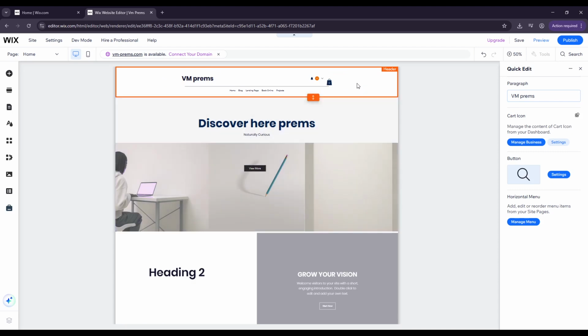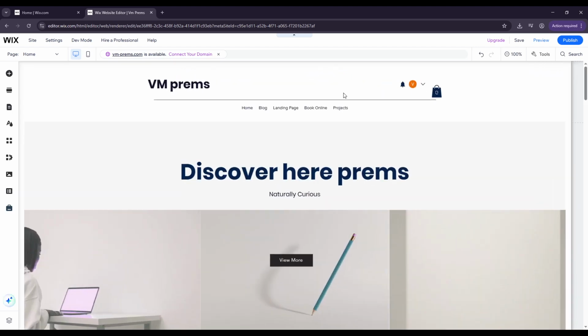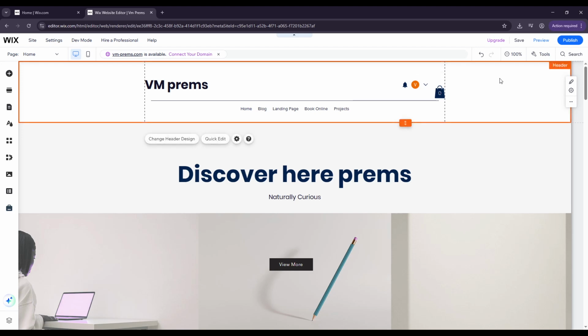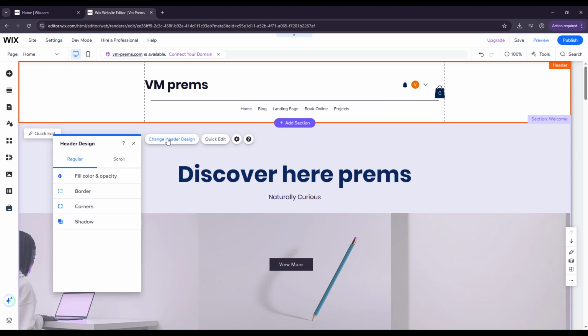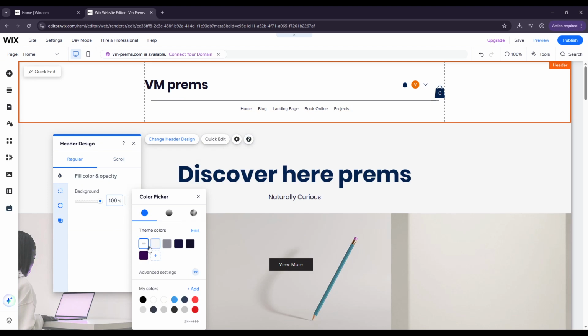In the background section, set the background to transparent. If you see an opacity slider, drag it all the way to 0%. If there's a color swatch or image fill, remove it or set its opacity to 0. As you adjust, keep an eye on your navigation links and logo. If they start to disappear against your background, you may want to plan for stronger contrast on the content beneath the header so everything remains legible. That's it, the header itself is now transparent.